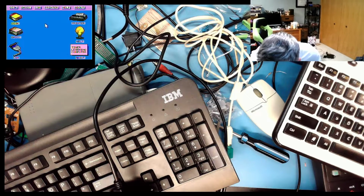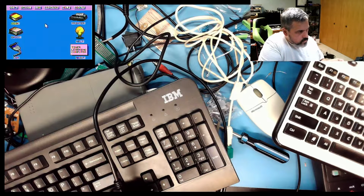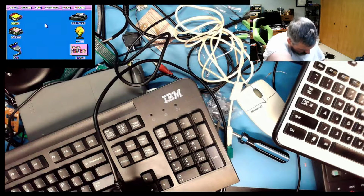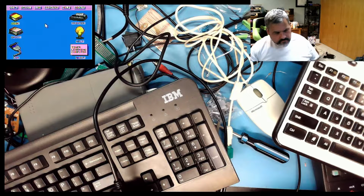Alright, plug this into the USB power. No data getting transmitted. Oh, nothing there. Well, I tried.